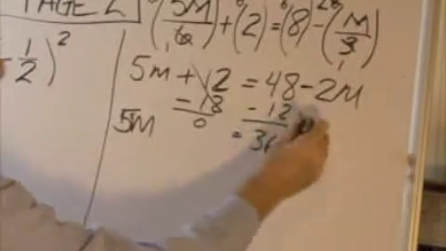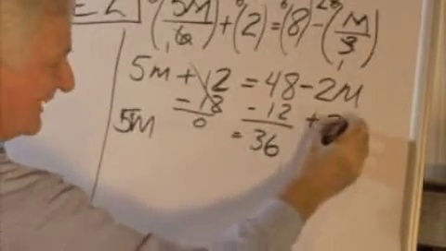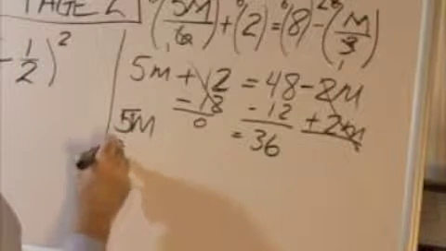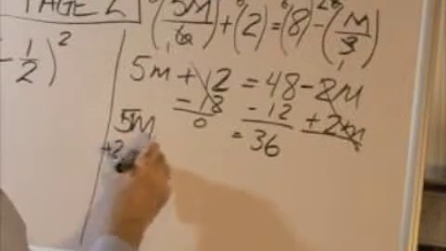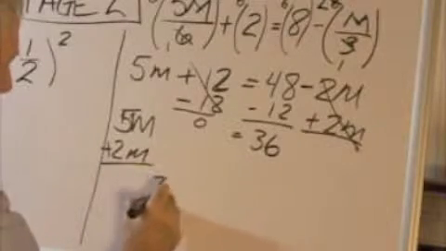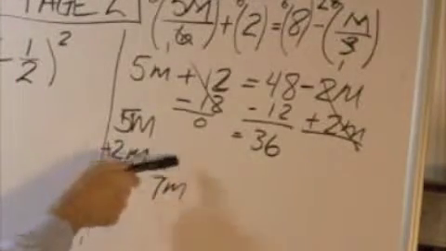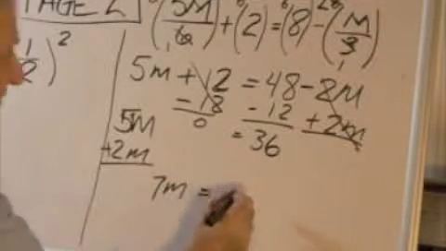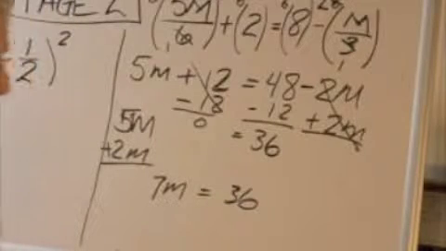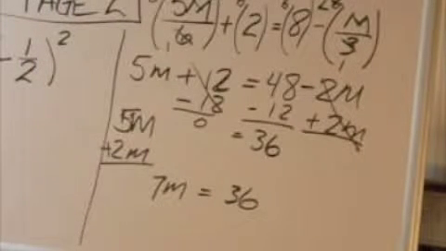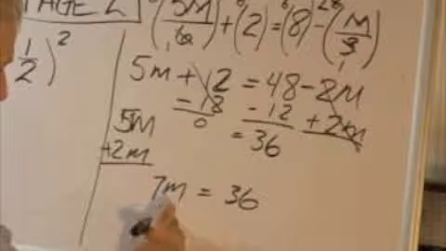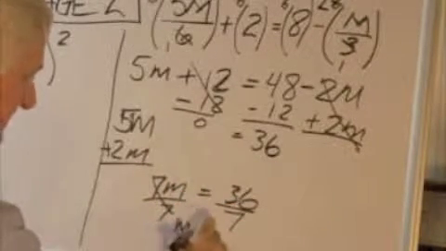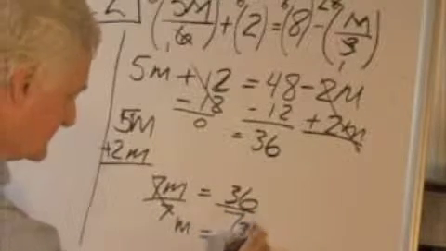Now, you've got to get rid of your 2m. Add 2m, and you have nothing. But you add a plus 2m here. So you've got 7m on this side. The numbers are gone. All equal 36. How about that? Now everybody thinks they've done the problem wrong because 7 does not go into 36. Look at this. This is terrible. They've got m equals 36 over 7.